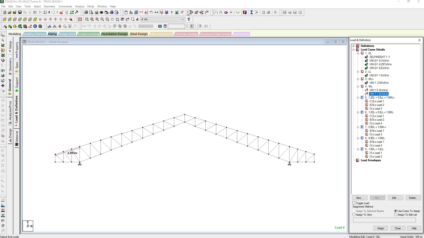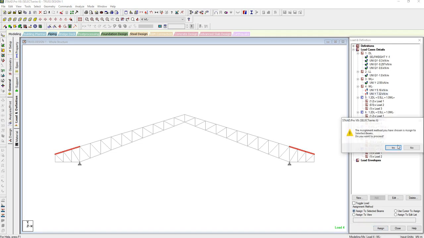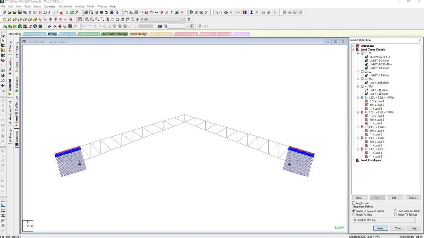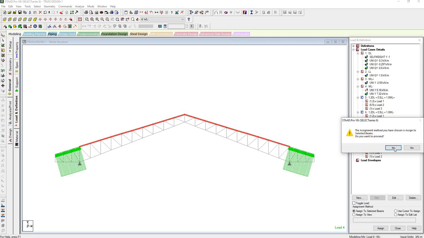So the 7.32, let us assign that in these edges right here, as well as here. So assign to selected beams, assign, yes, and this 5.16 for the rest of the top chord. Assign to selected beams, assign, click yes.